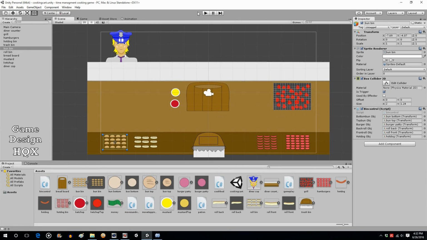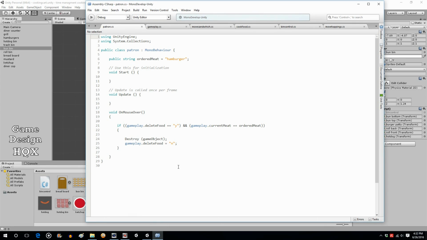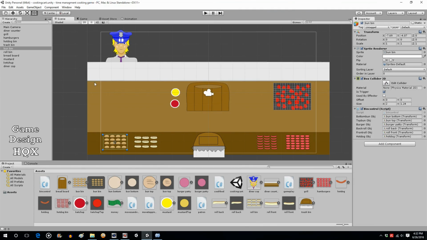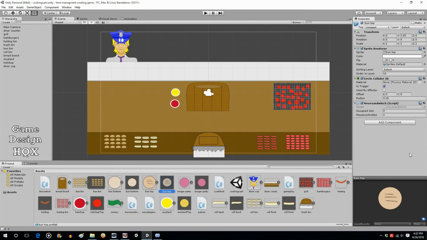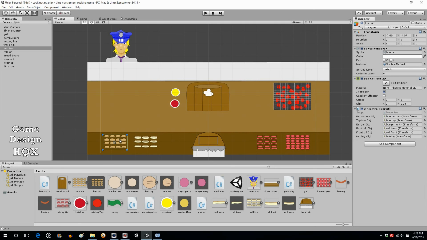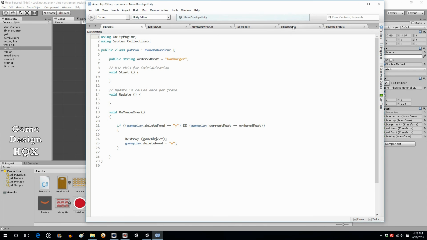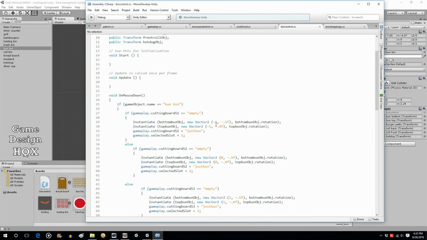So let's try something really quick. Let's try having there be less overlap with the bun itself. It's kind of a cop-out, no pun intended, but let's see. So when we click on the bun top itself, actually when we click on the bin, so that's bin control, let's have the top of the bun be like -0.2.